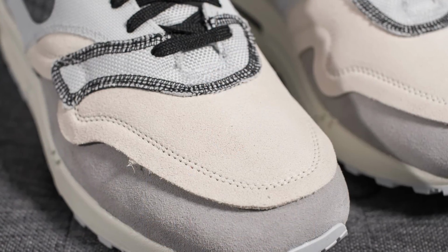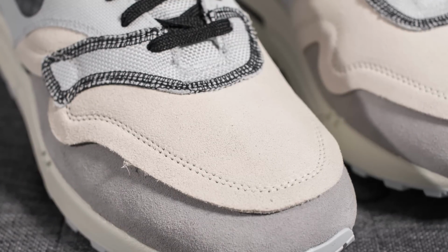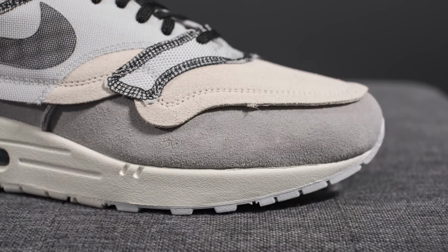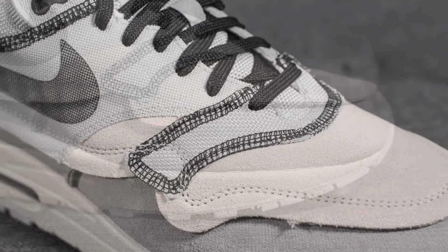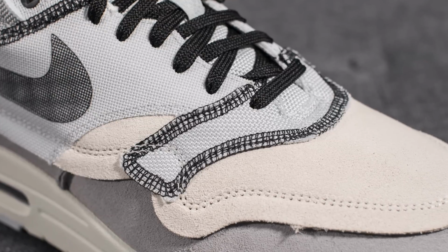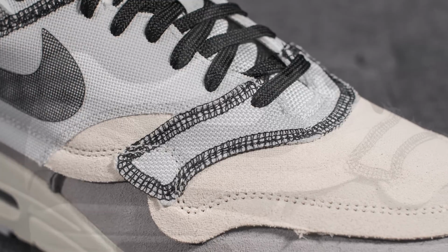So starting off with the toe box, overlaid on top we basically have this suede shroud, which covers the entire top of the toe box. This is done in this Phantom color and it's constructed out of suede. Underneath this is what traditionally would be your mudguard, but in this case, here we have this wolf grey colored suede that wraps around the entire bottom half of the upper. Stitched on top of this Phantom colored suede on the toe box, we have this pure platinum mesh material. And then as you can see, we have this contrast black stitching, which is typically found on the inside of the shoe, but in this case, this is on the exterior for all of us to see.